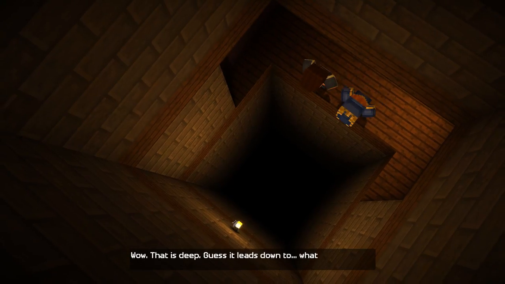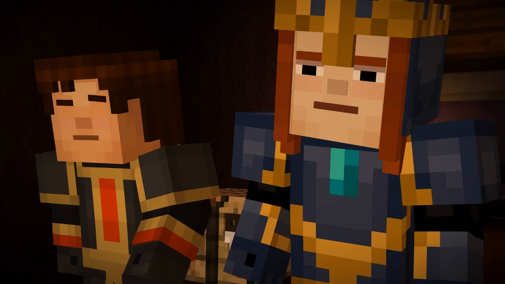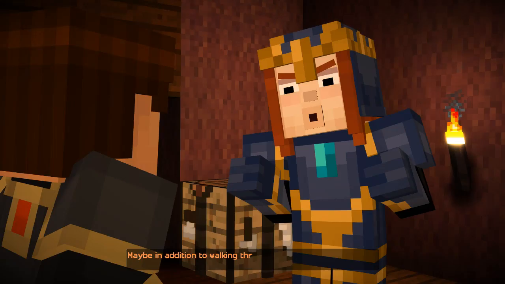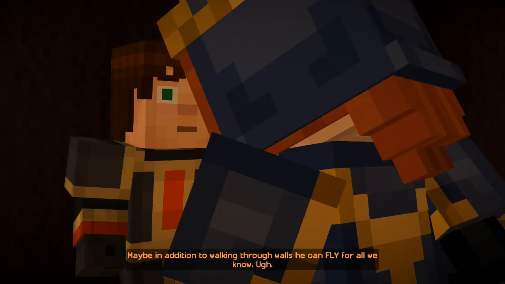Wow, that is deep. Guess it leads down to whatever the white pumpkin calls home. I wonder how he gets down there. Maybe in addition to walking through walls, he can fly for all we know. Ugh! Creative mode.